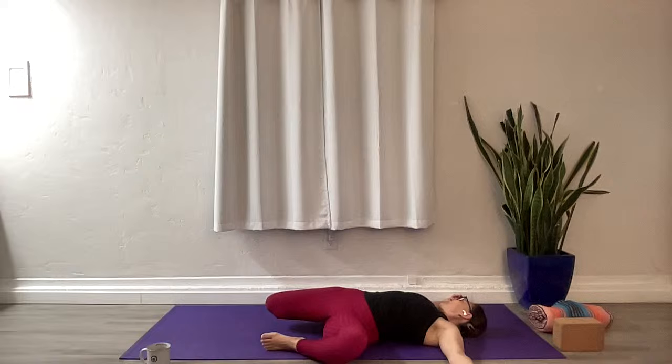Start to find that space. As you find space, you can go a little deeper. Right ribs drawing back, right hip pushing away from you. Deep exhale, starting to feel the body surrender into the mat. We're about to make our way into our Shavasana, so just take a couple more deep breaths here. Feel yourself being grounded into the earth.